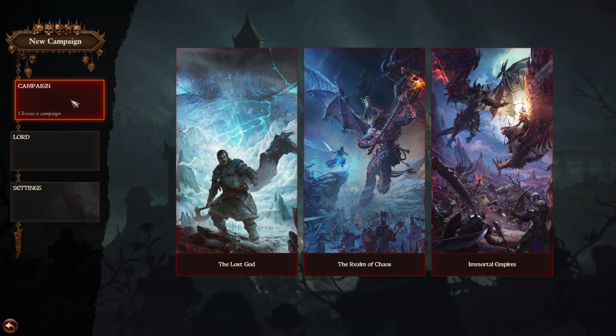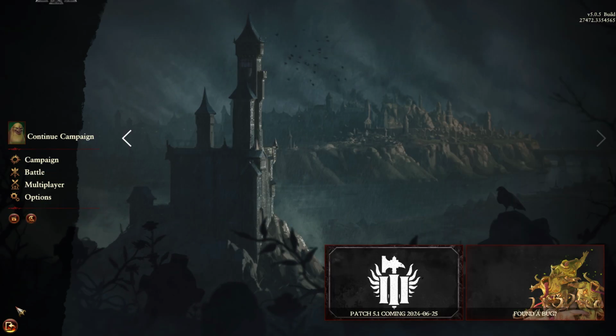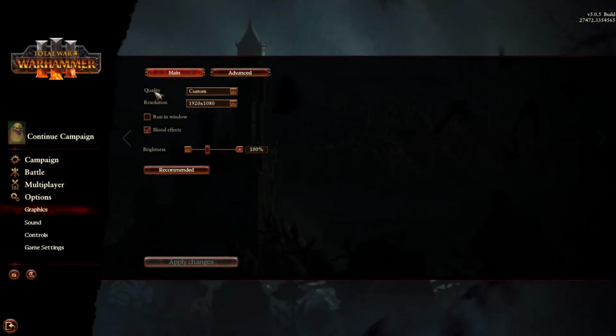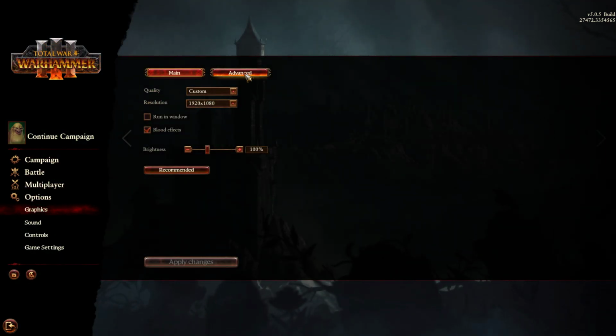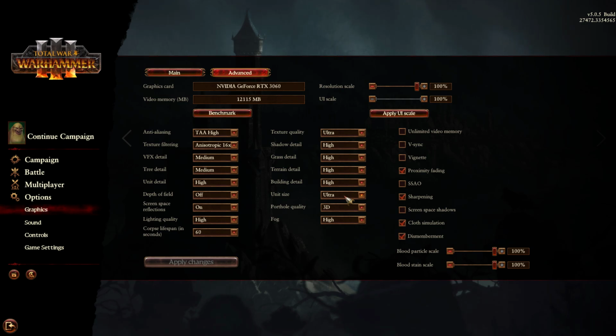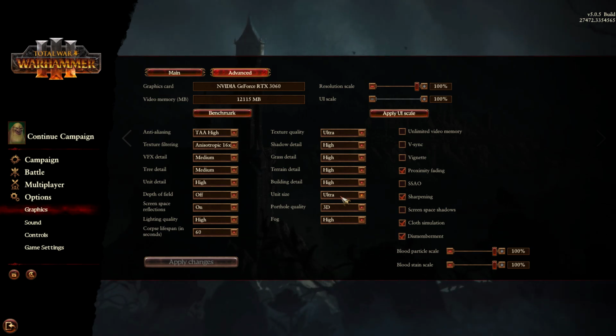So he's playing on GeForce Now, so the first thing you want to do every single time, because it doesn't save it, is go to your settings, go to advanced, and make sure your unit size is on ultra. It will default back to high every single time, so always make sure it's on ultra.